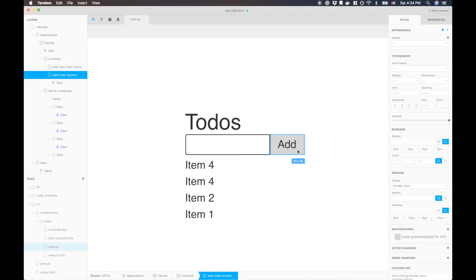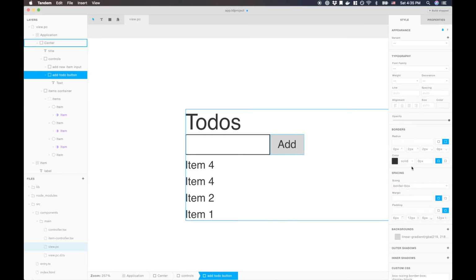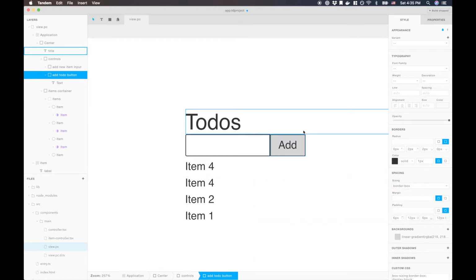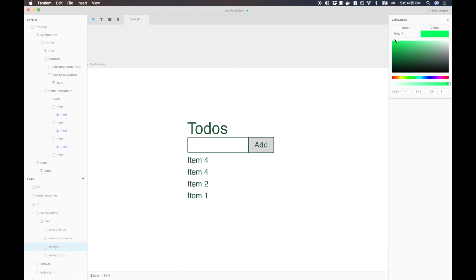So change that, and then we'll change the border color to dark solid 1 pixels. So now we have our border defined on these elements, and again, if we were to change this, you'll notice that all of that changes. So we'll make it a little bit funky.